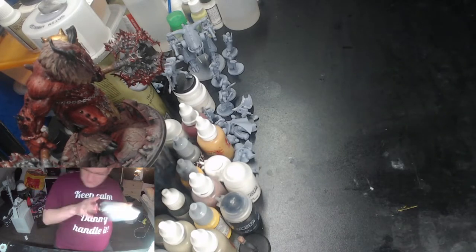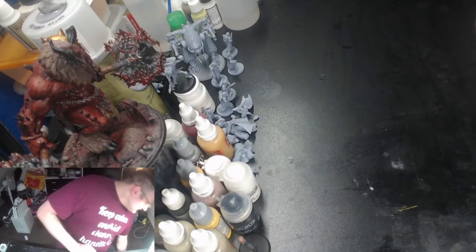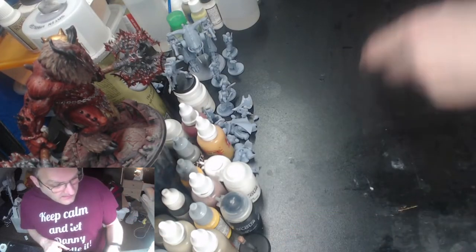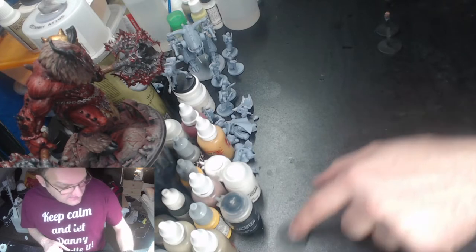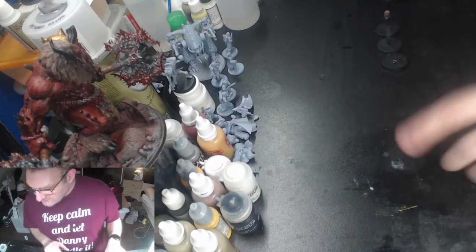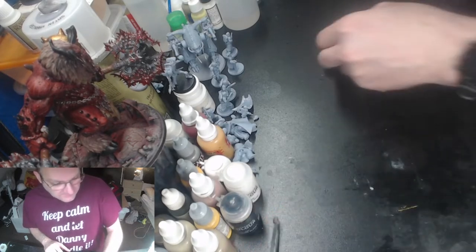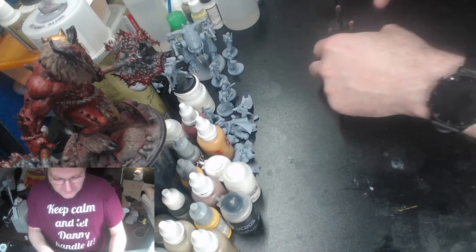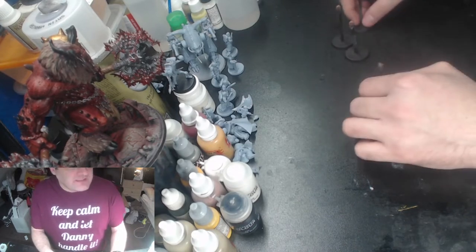So what we're gonna do is take stock of what projects we've got, what projects we need to do. Now I'm gonna keep my little toolbox, do a little Blue Peter thing and keep it down there. I'm missing a head. One of the heads went flying somewhere. I'll find it, probably with my foot, in the middle of the night. But we've got these heads still that I'm gonna be doing for the painting tutorial.